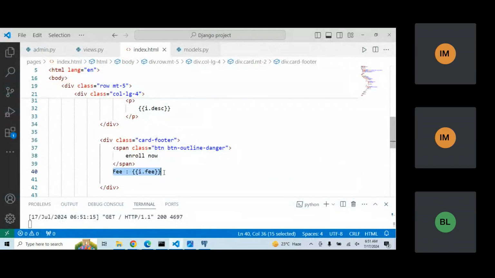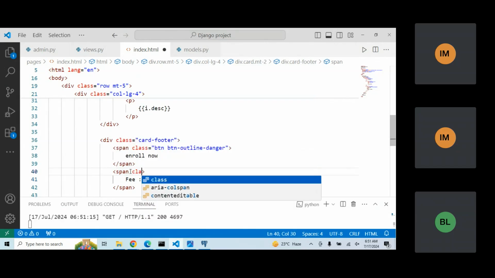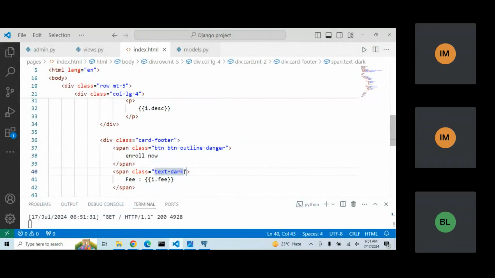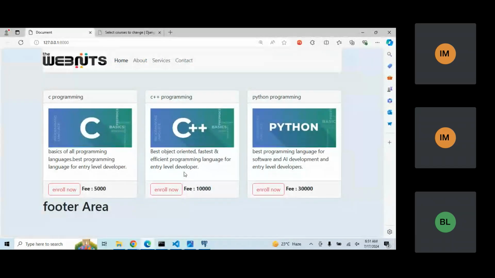Let's apply some classes for this. So here I'm going to use one more span tag, and here I'm going to call some class, text-dark. Okay, it just remains same. Font bold. Okay, so these are the fees.